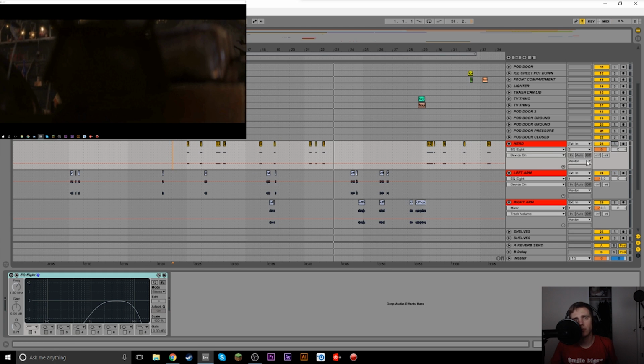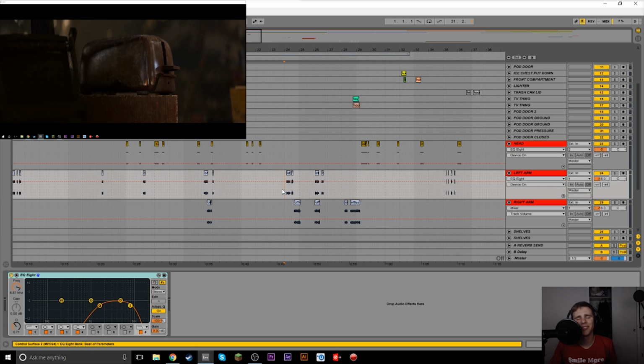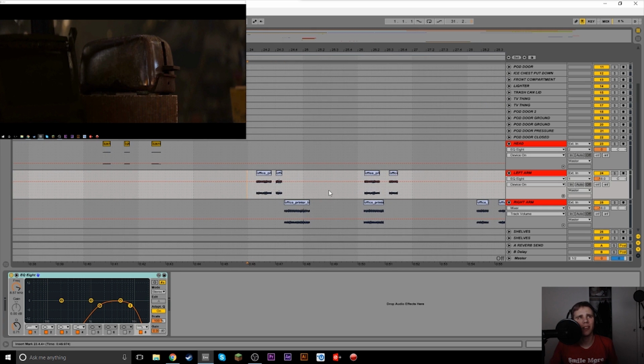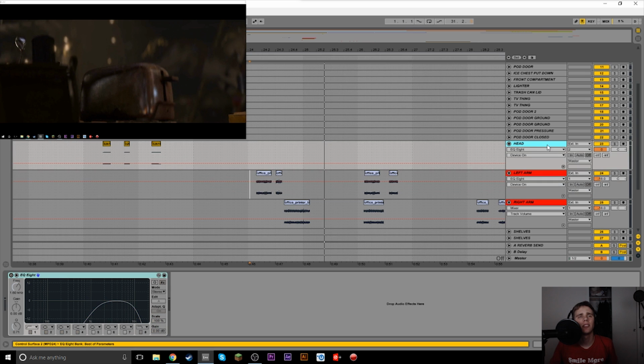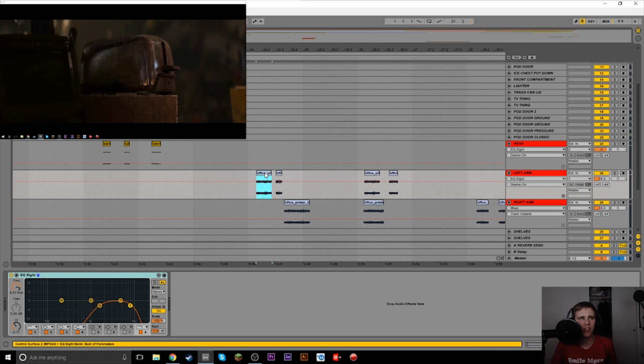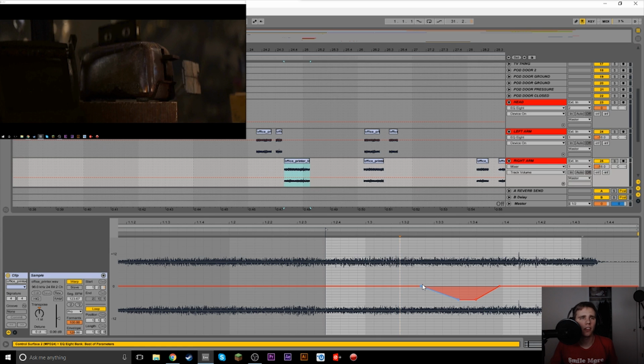So that's pretty much how that was done. There's a couple other ones where I got a little more tricky with it. Tricky, sure, why not? So kind of like when he's taking the tape out of the toaster. I kind of pitched it up and down, stuff like that. I used a little automation there. Is it this one right here? See, I just kind of pitched it up, down, and then I pitched it back up. That's all I pretty much did.